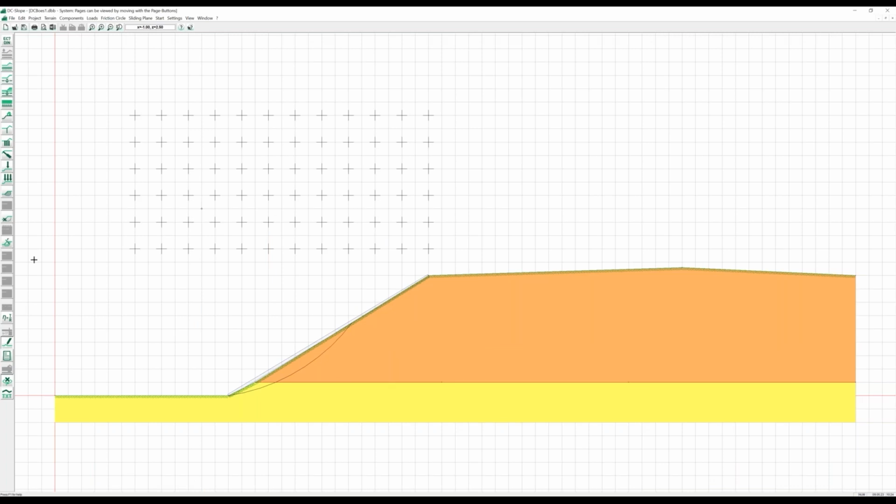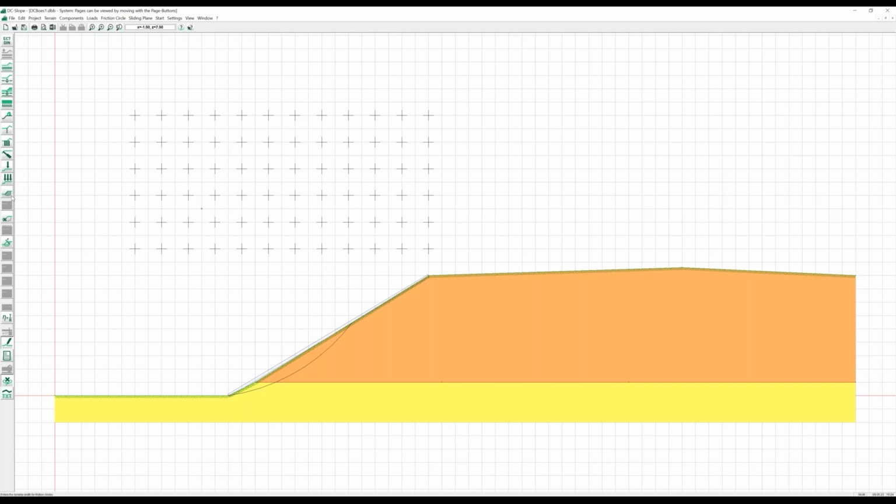So we can use different kinds of elements. We had the building, we had the component. There are special elements like stabilization columns supporting a weak cohesive ground under a dam, for example. We can use anchors for stabilization. We can define different types of loads, concentrated loads, distributed loads.